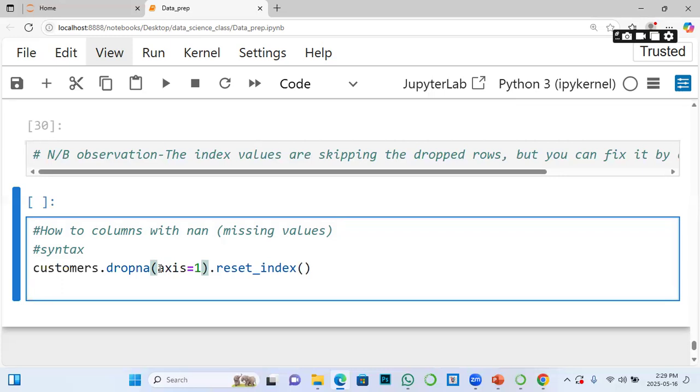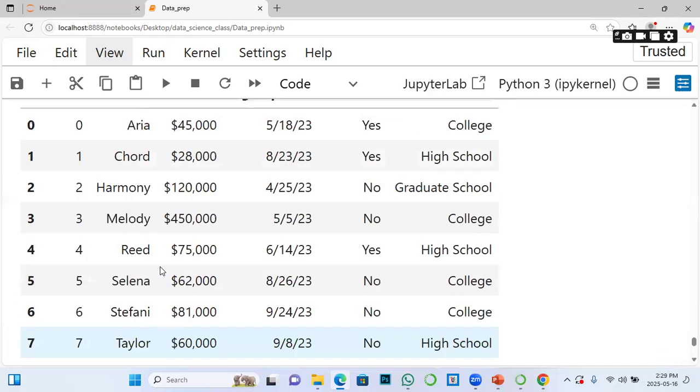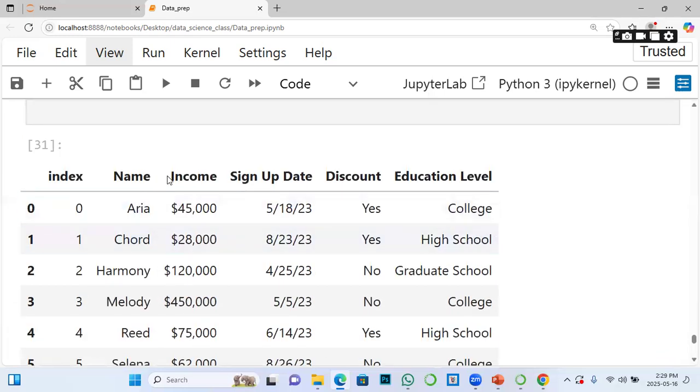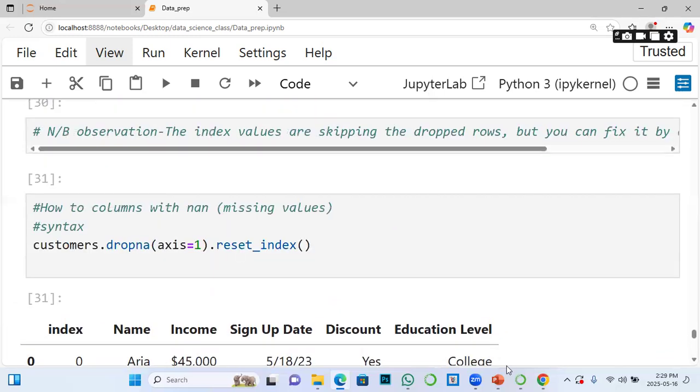That is the only thing that we add. So if I run it now, look at it, the same record. Age is no longer there. Follower is no longer there because those two columns have missing values. So just take note of the little differences.